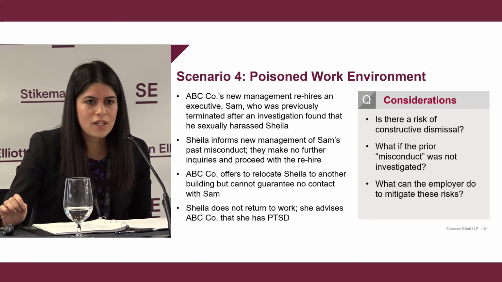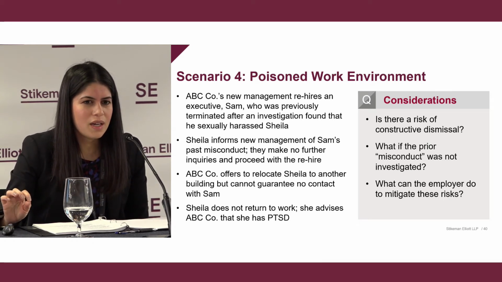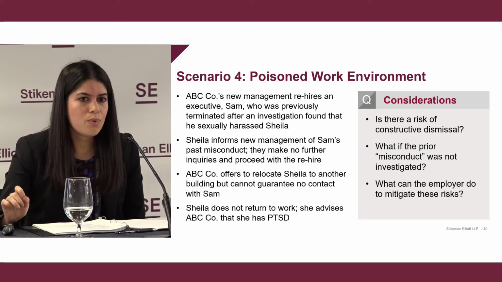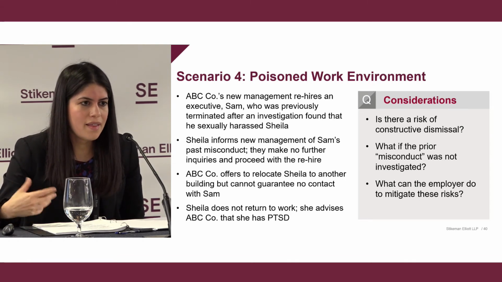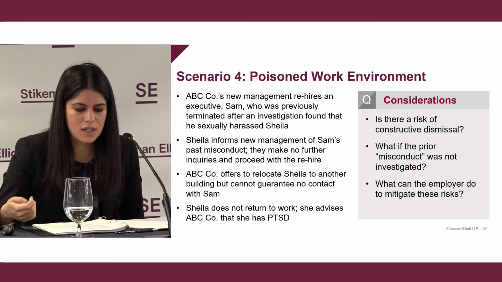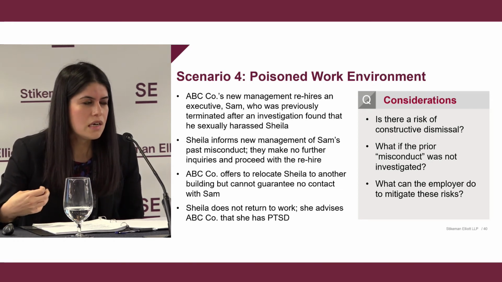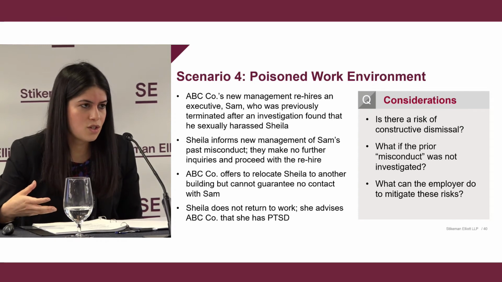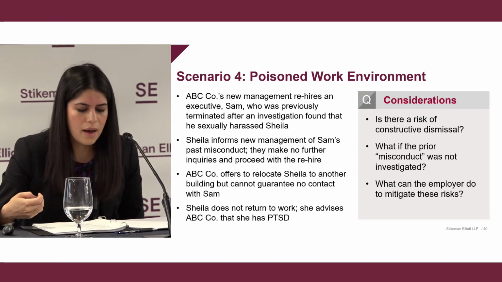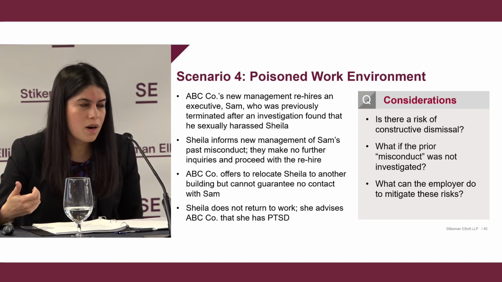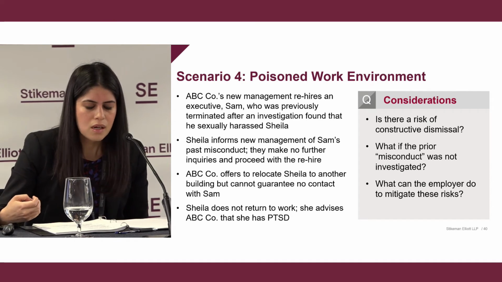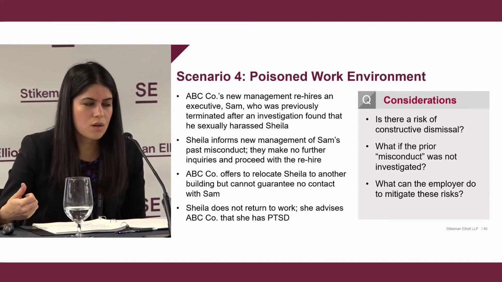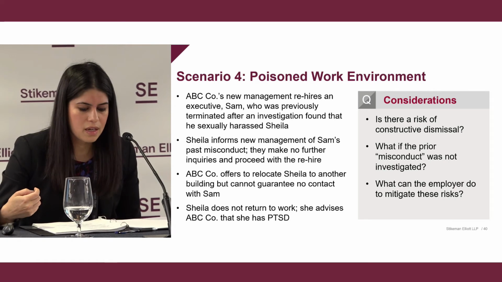A second question, and this is a variable, is what if the prior misconduct hadn't been investigated in the past? So again, this adds a complicating factor to our scenario because it raises the question of whether ABC Co. now has a duty to investigate, even though the investigation didn't happen before. And in my view, it very well may trigger that duty, and I think it would be very prudent of this company to revisit the past events to determine if there's any merit to Sheila's allegations.